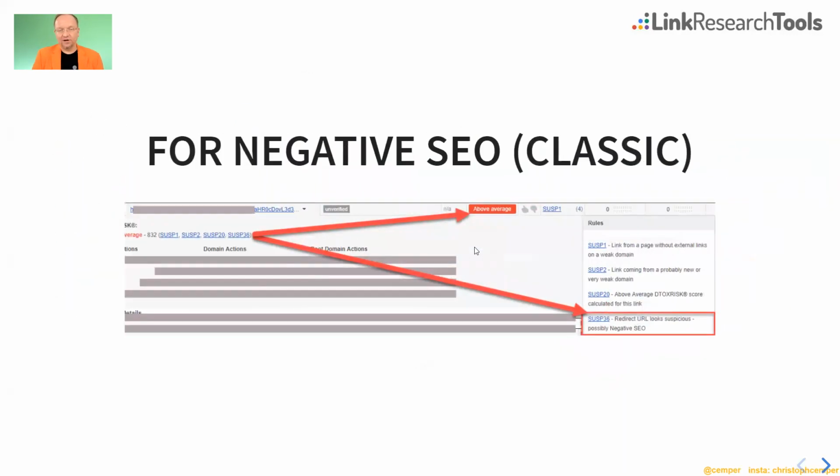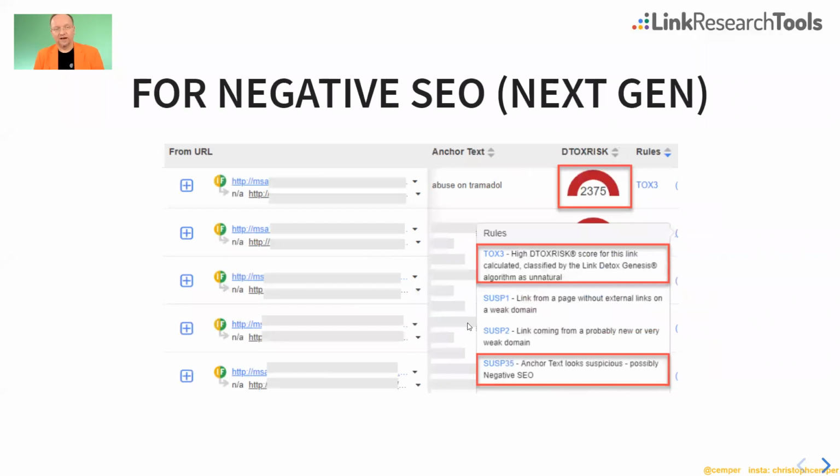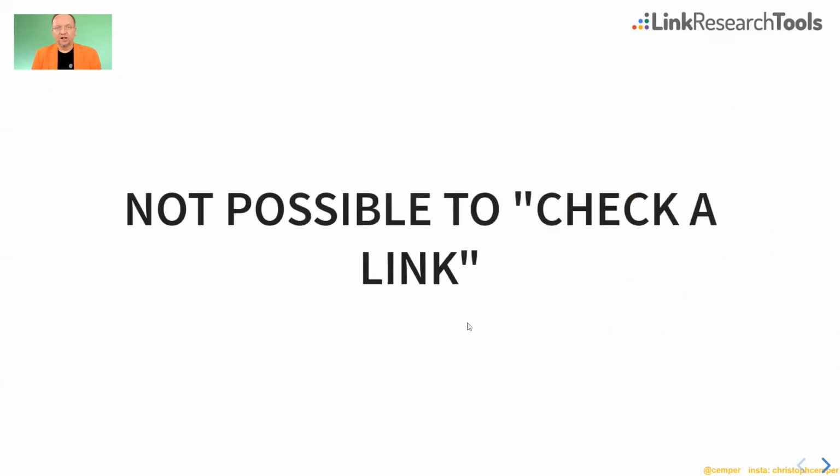And toxic rel canonicals are a similar case. We even got a rule for that already with SASP 36. That's been around since 2015 and got more and more public now. So it's really time to act and look after that. Yeah, for negative SEO, as you can see, we build a lot more features in. We will not stop doing that. That's all part of the Protect plan.